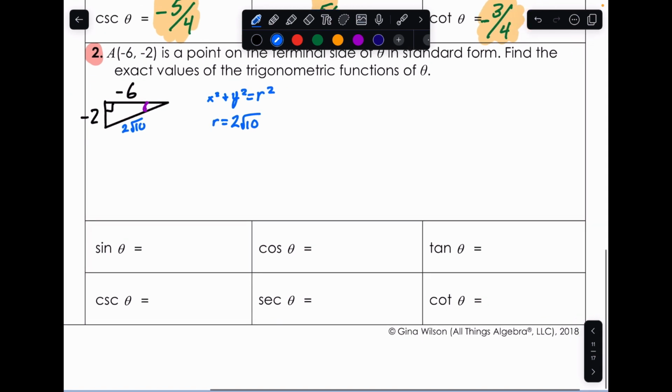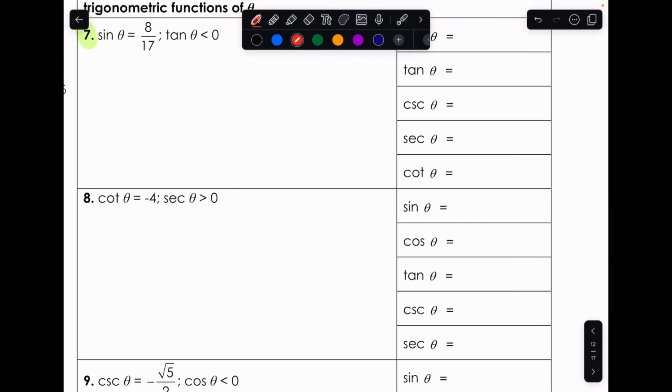Your answers for these should be, I'll go ahead and give you the answers. If you want, pause the video and then wait for me to give the answers, or work on these, then receive the answers. But you should get -√10 over 10, -√10, -3 over √10 over 10, -√10 over 3, 1/3, and 3. So work on those. Make sure that you have any questions. Bring up any questions next time I see you guys in class, if you have any on those.